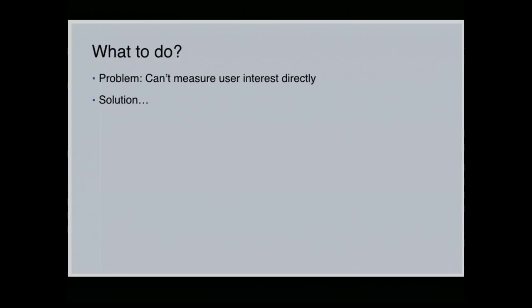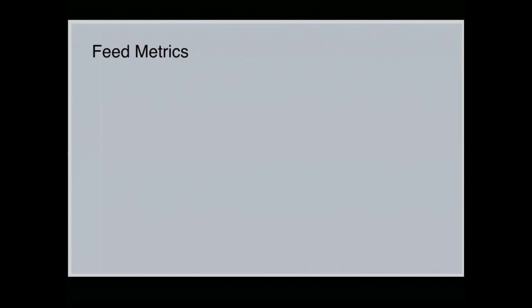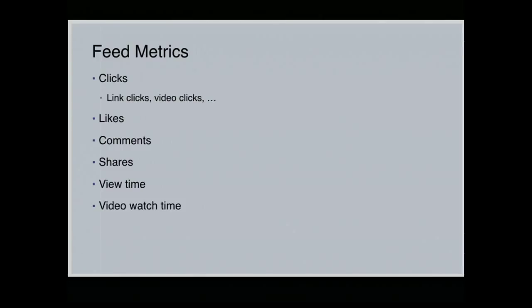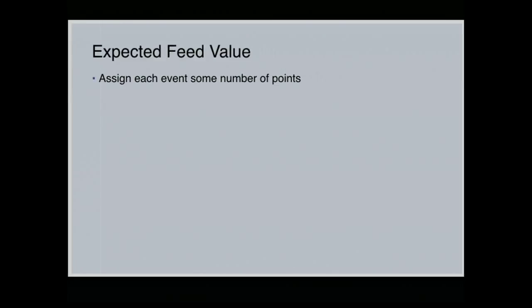But what we can measure are the things that we observe happening on Facebook, right? So these different, what are called feed metrics, so just different things happening in feed. We see when somebody clicks on a given story through to a news article or clicks on a link to a video. When somebody likes a given story, we see that. When someone comments on a story, when somebody shares a story, how long someone is viewing a story, we see. If there's a video, how long they've watched it. And so these are sort of the observables that we have.